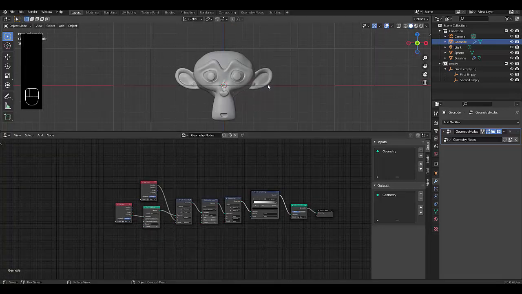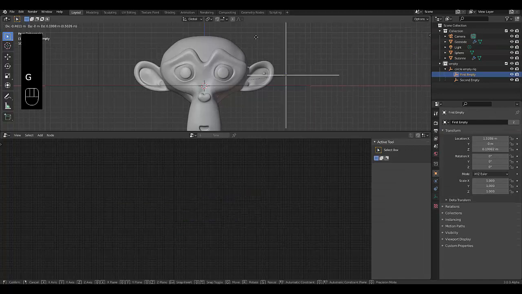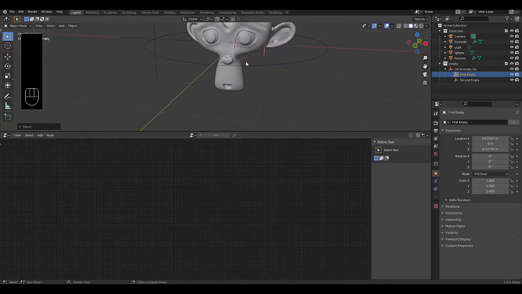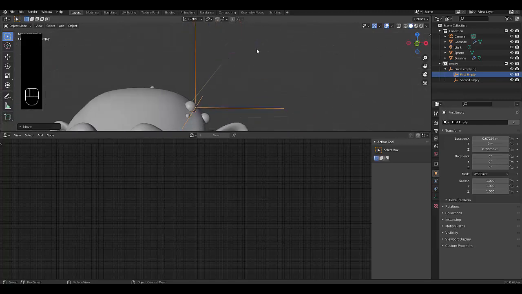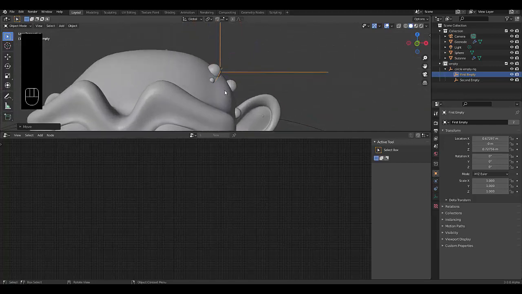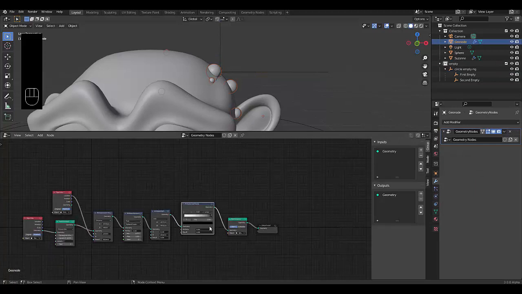The only thing that is purely based on your preference, let me just grab this for a second and move it here. This is 100% your preference. Maybe this is perfect for you and you're happy with that, and you can leave it like that, that's fine. I'm going to show you one way to control how far apart this is from Suzanne. So we're just going to add one final thing here to give you a little bit more control.